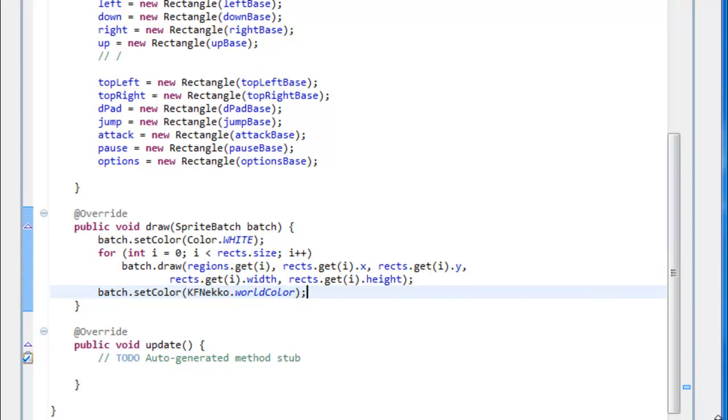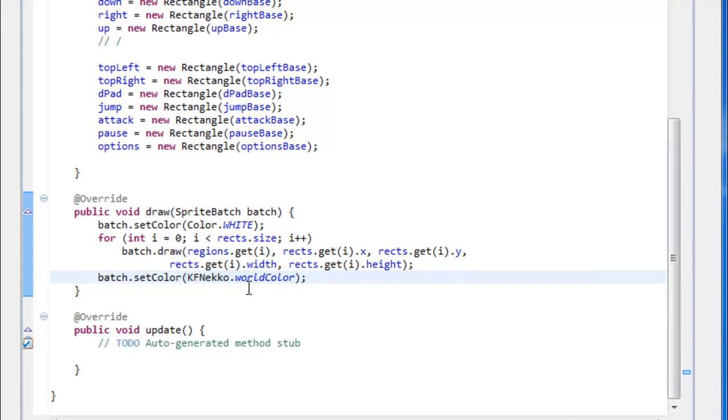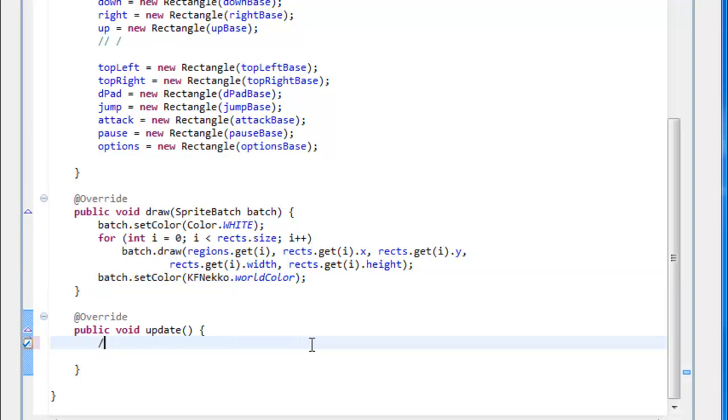Now in our update method, what we're going to do is we're just going to update our scene rectangles.